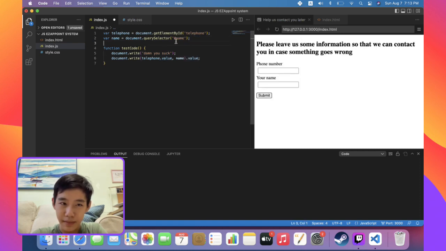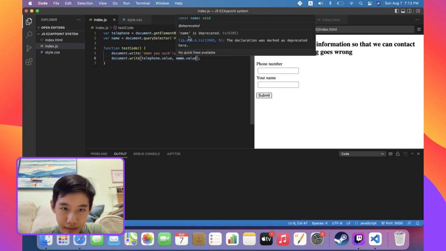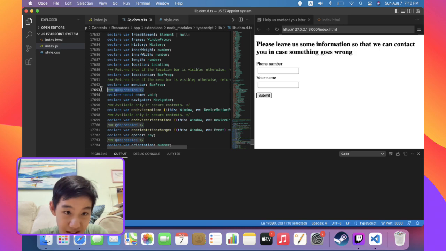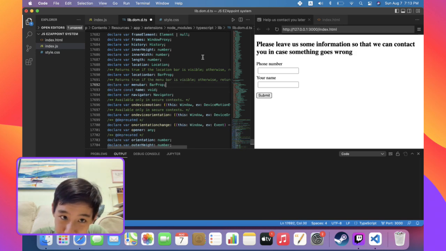What if I remove the deprecated thing from the name? Because, wait, let me see. Yeah, see? Can I modify this? Sneaky little move.